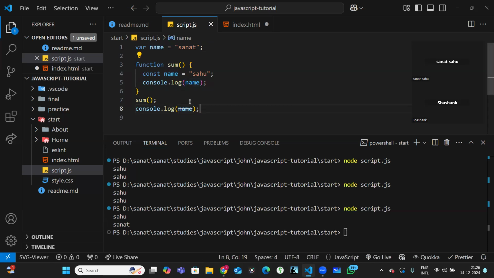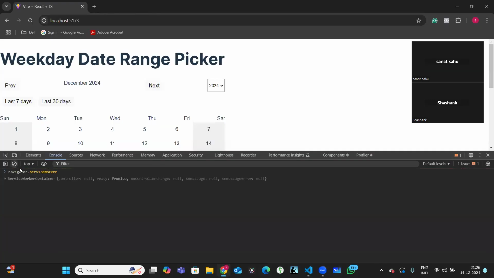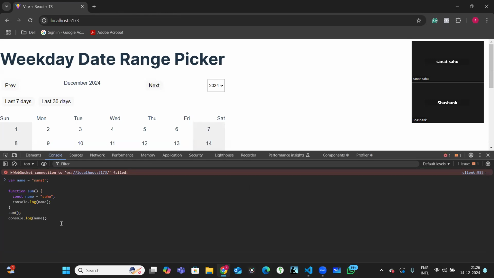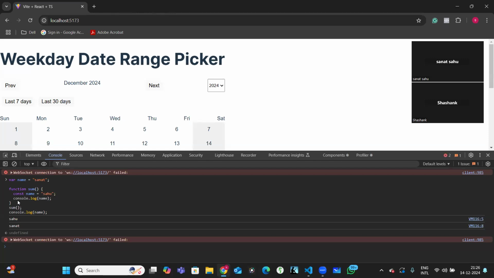Now we'll copy this and see in the browser what it shows. SAHU, SANAT. For let, it is not showing the correct result, but for const, it shows the correct result.